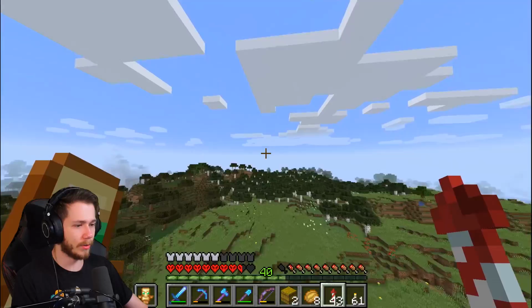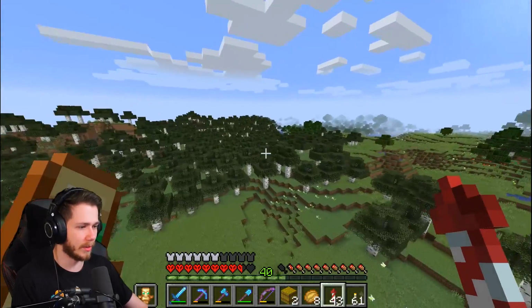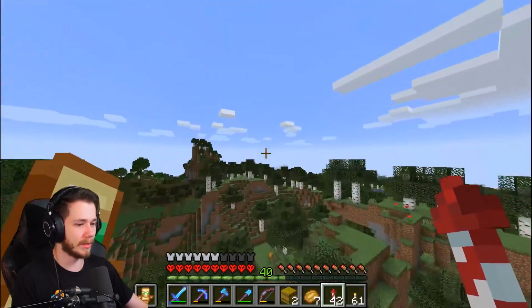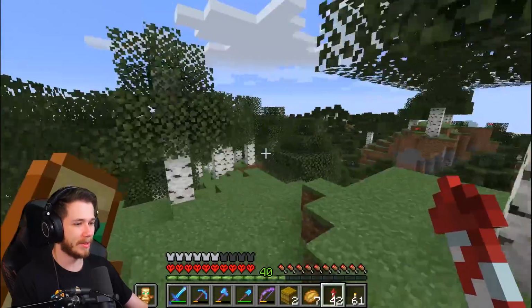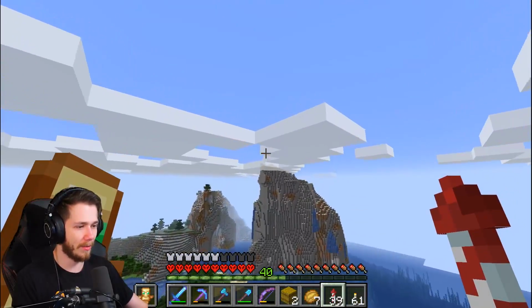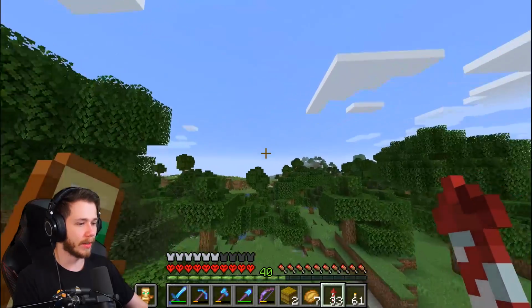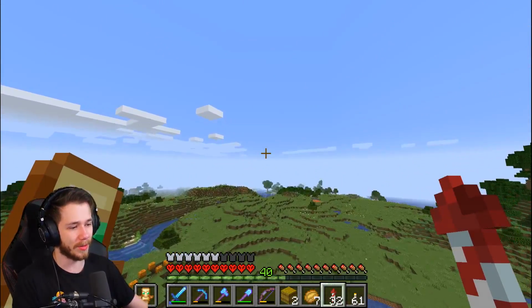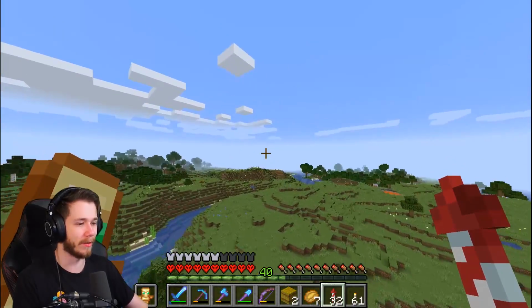Oh wait, we got another birch forest. It doesn't look very tall. Oh wait, is it? No, it's not. Oh no, lag. Who knows? Maybe it'll lead to one. This almost looks like a tall birch forest. It's just not. Hello, Mr. Giant Mountain. How you doing? I feel like I find raid towers so often in other worlds, but in this hardcore world, I've only ever found one raid tower by accident.